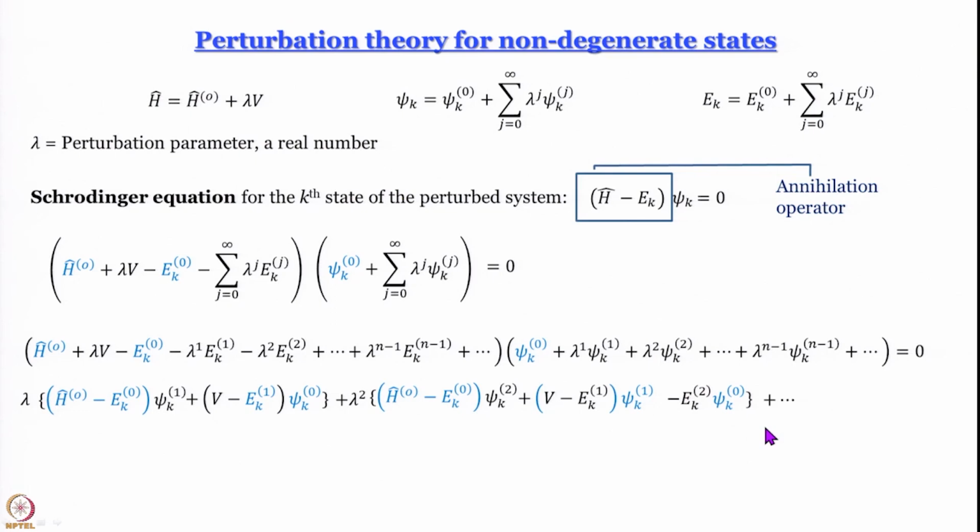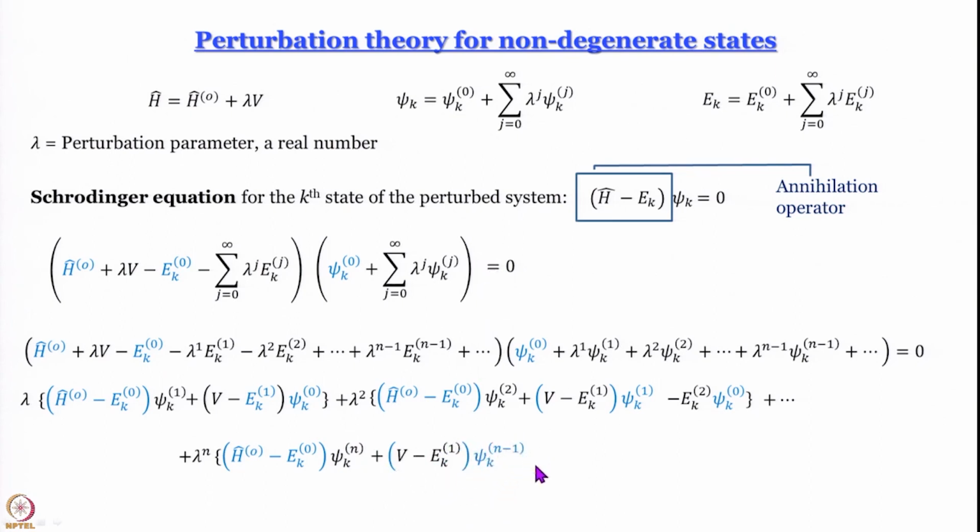So, it is not very difficult to understand, I hope, that when we talk about the coefficient of lambda to the power n, then the expression is going to be, again the first term will be the same operator, H hat 0th minus ek 0th, operating on this time psi k nth. Okay? Remember this nth means the same exponent as lambda. Same exponent to which the lambda is raised in that term. What will the second term be? The same operator, v minus ek first, operating on the next wave function in the series, the next correction term in the series, v minus ek first operating on psi k n minus 1th.